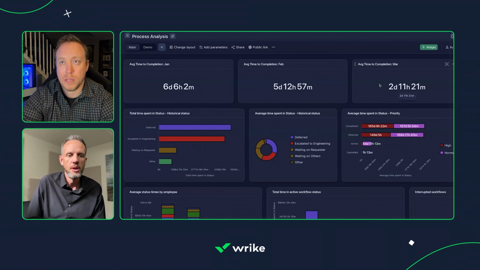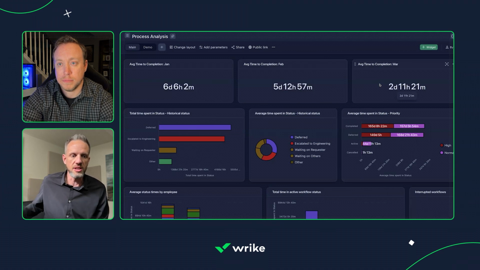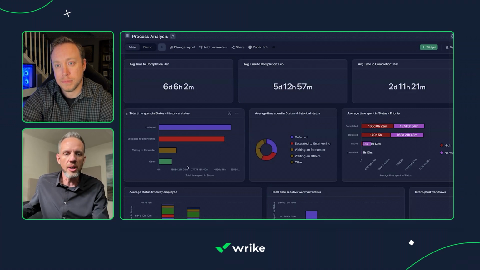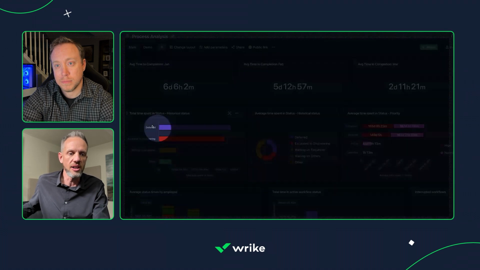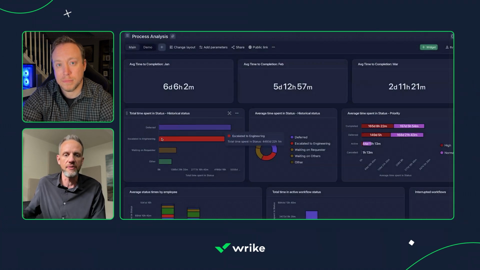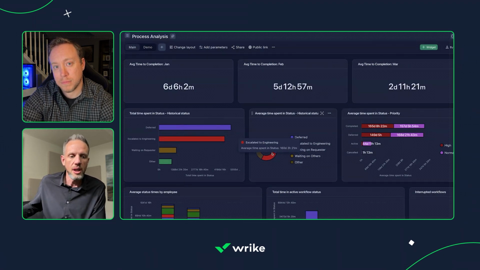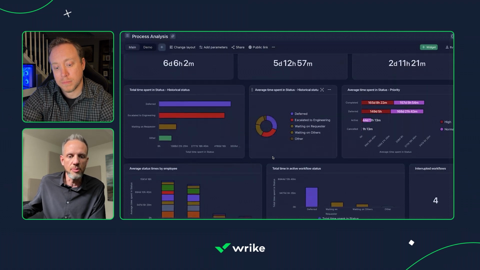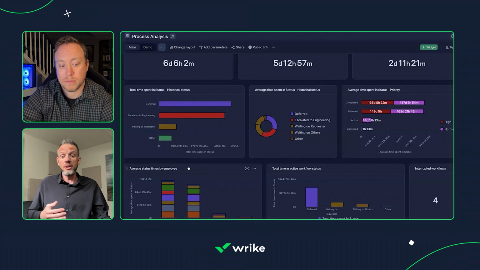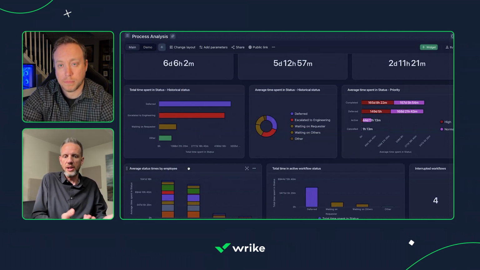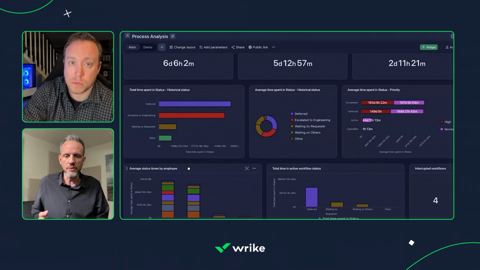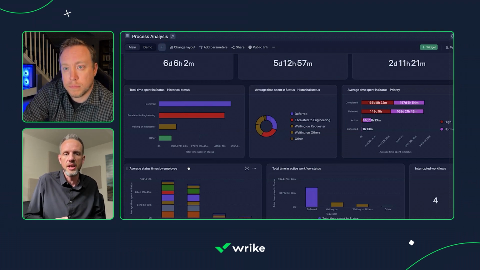all the way to 2 days here in the month of March. But then we also could jump into things like the total time we've spent in status. So can we understand where our tickets are getting caught, right? Like we see a lot of tickets sticking in that deferred status. Or even the average time, maybe that sends a little bit different message. And then I could scroll down and see this from an employee basis, like how long has each employee been spending in status? And certainly we could even look at it from a customer lens. Do we have certain customers that are giving more difficult tickets that we need to understand differently?